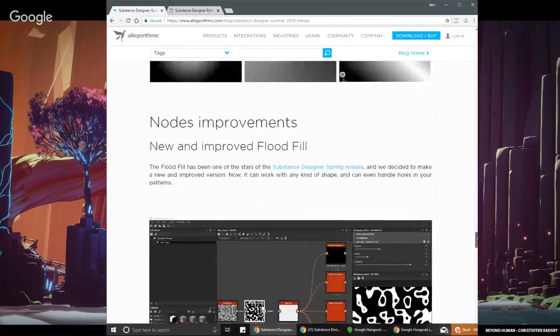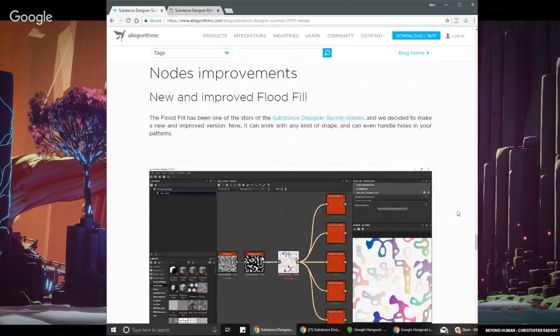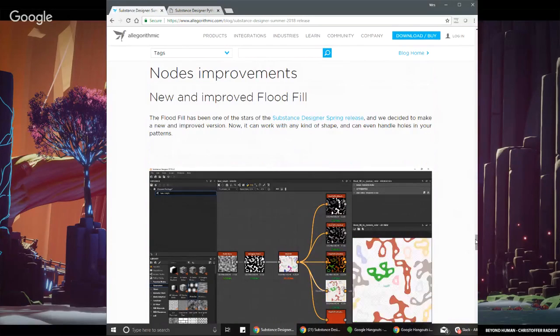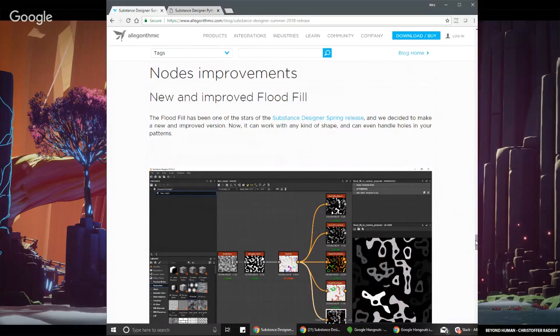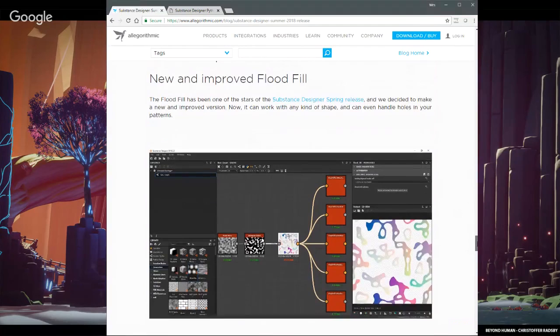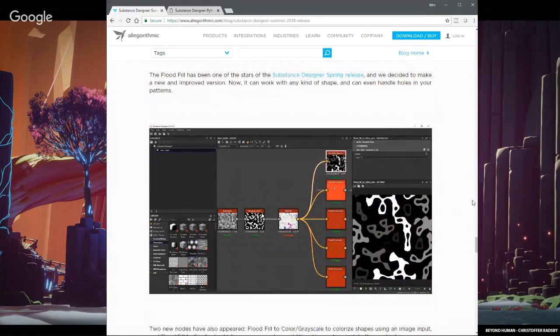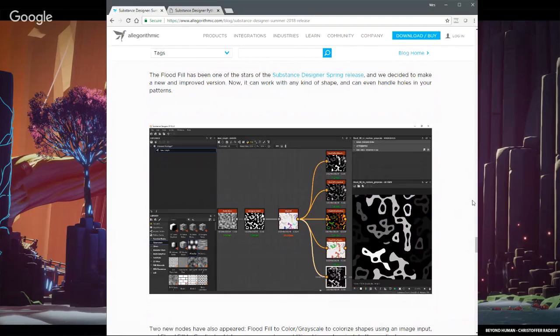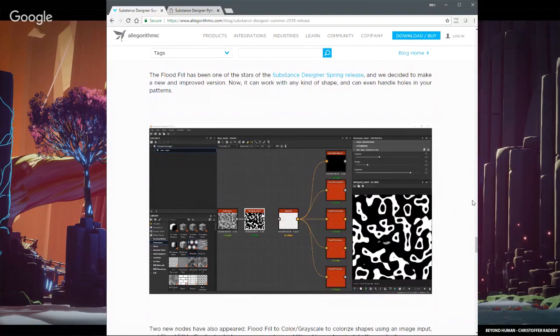Let's see here. This is one that I see some questions on, Nicolas, quite often: the improvements that you've made here to the flood fill and things like that. Do you want to talk to any of this at all? So it's not me, and I'm not behind the flood fill. It's actually Daniel, one of the developers of Designer, that is behind this node. To be honest, it's a lot more complicated than the shape splatter.